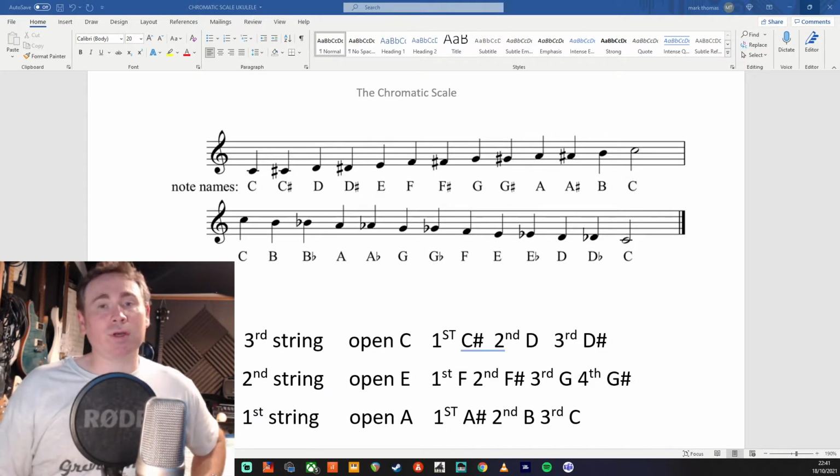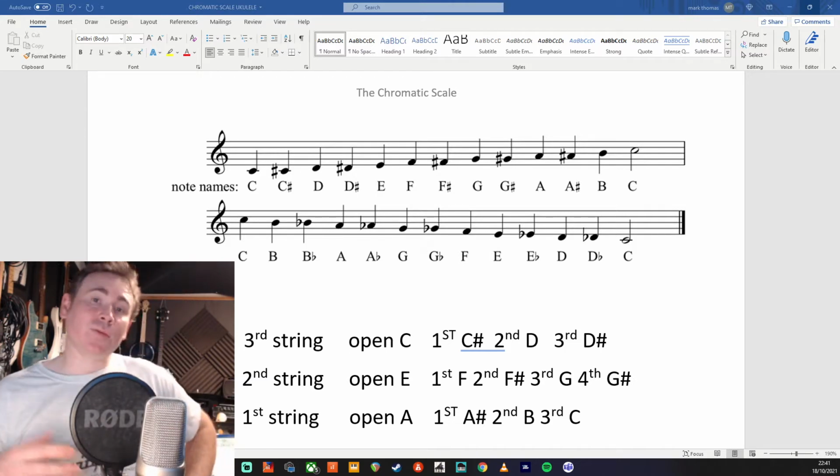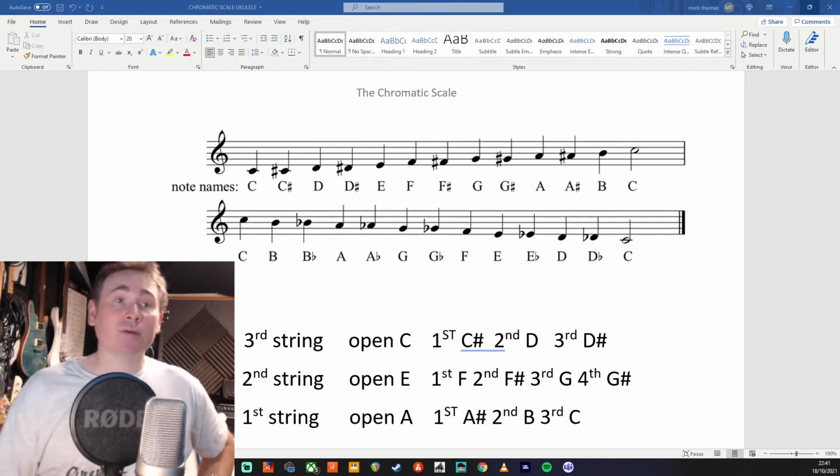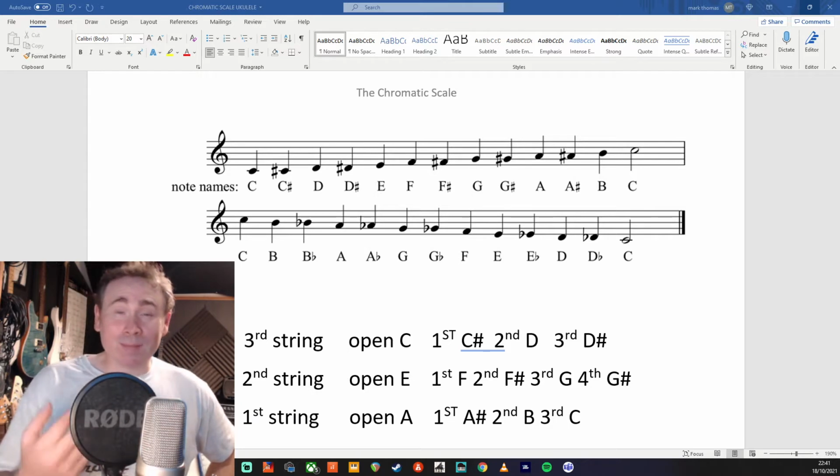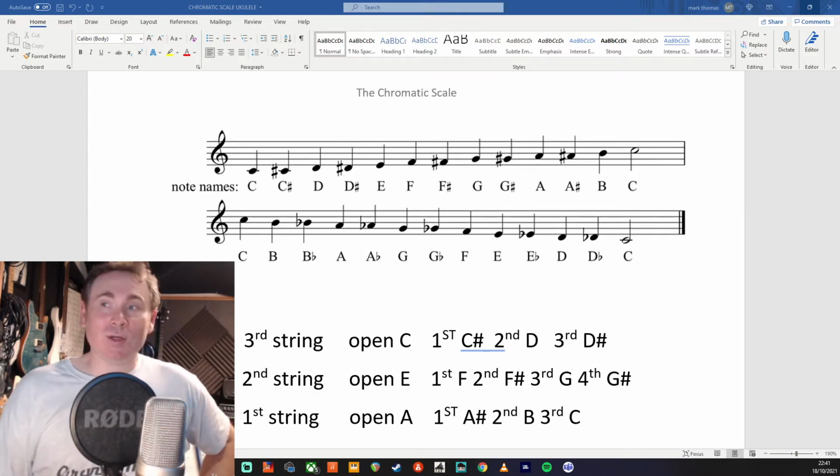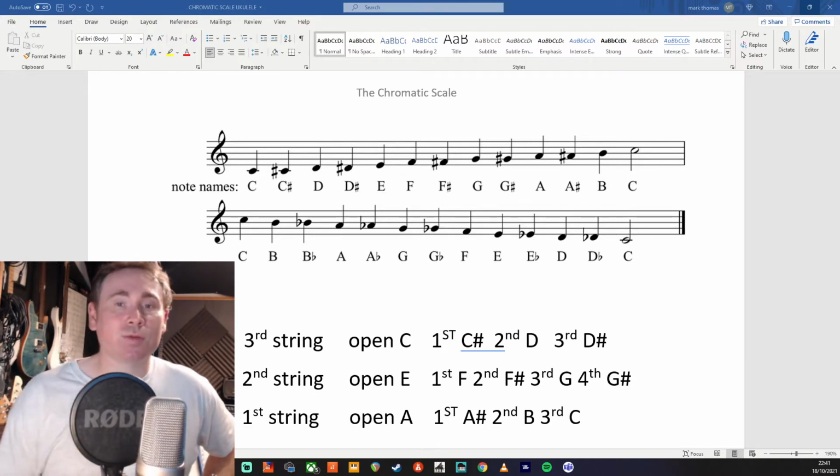So you should find it quite useful, and it should fill in a few holes in your playing if you've been playing a little while. And if you're just starting out, hopefully some of this will be useful. It may be a little bit intense, and you may need to sit back and come back to it later, or watch the video a few times, which is the reason for making these videos in the first place. We are going to be talking about notes, pitches, scales, chords and keys, all those things that we hear about but might not necessarily know what they mean or how to use them. So we are going to learn about them and understand them.